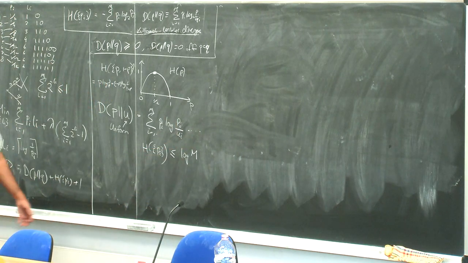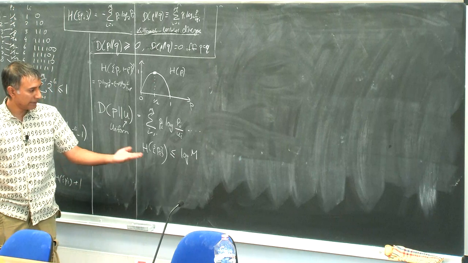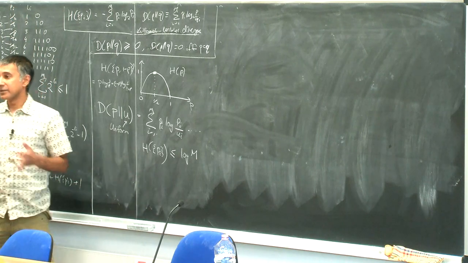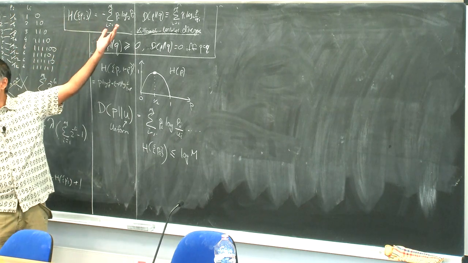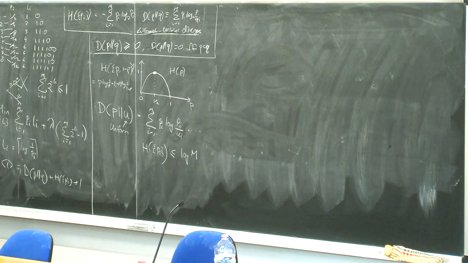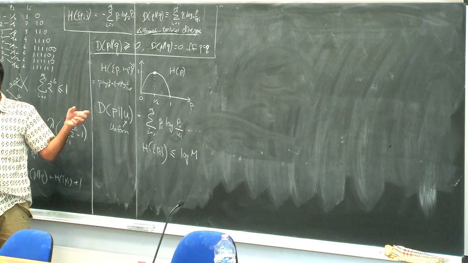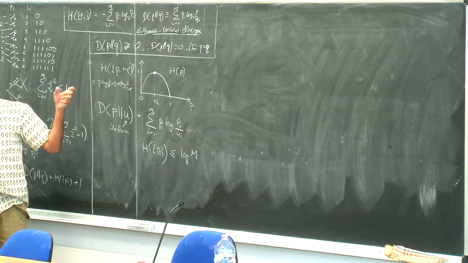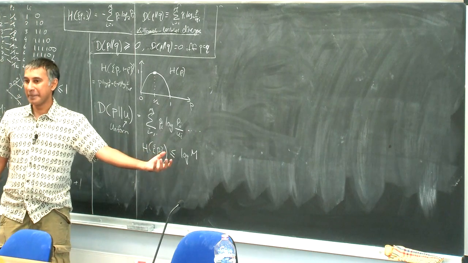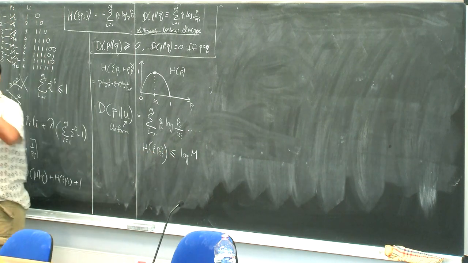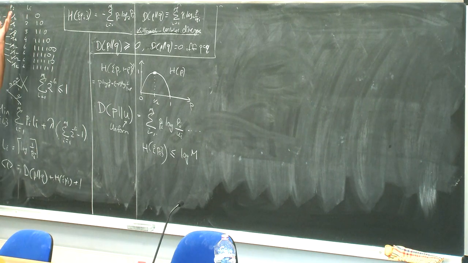So that you can do the calculation again. I'm just erasing it to keep some space on the board. So this is interesting. This says the entropy, according to this formula, could be anything, but it is maximized by the uniform distribution because we know that this distance is zero only when p is equal to u. So only when p is equal to u is the entropy equal to log m. So if there are eight horses, the entropy is equal to 3 when all the horses are equally likely. And in any other case, the entropy has to be less than 3.